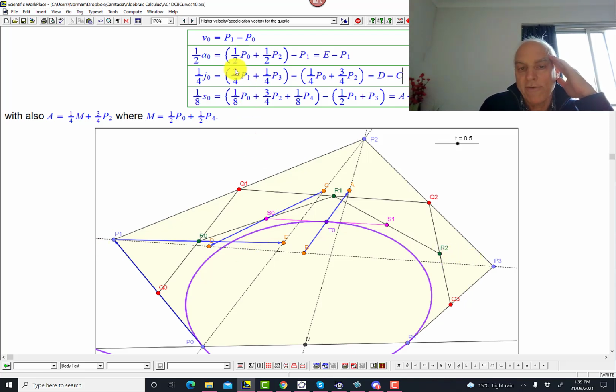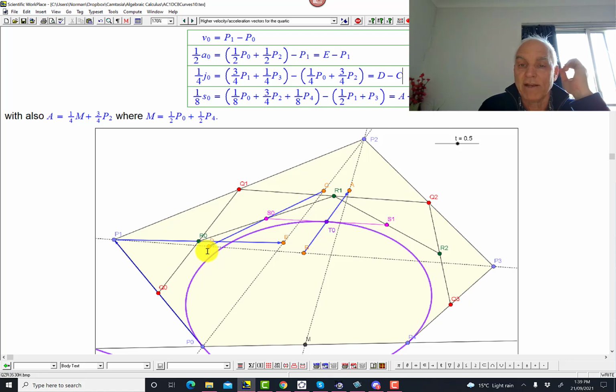Well, it's obtained by having a weighting of 3/4 of P1 and 1/4 of P3. So there it is right there. There's D, okay? And it's obtained by taking the midpoint of P1 and P3 and taking the midpoint of that and P1. So this is like in the ratio of 1 to 3, representing the weighting of 3/4 and 1/4. So that's that point D there.